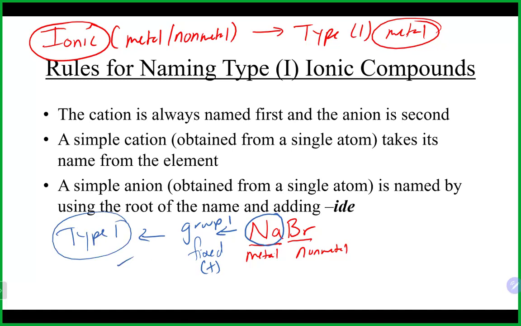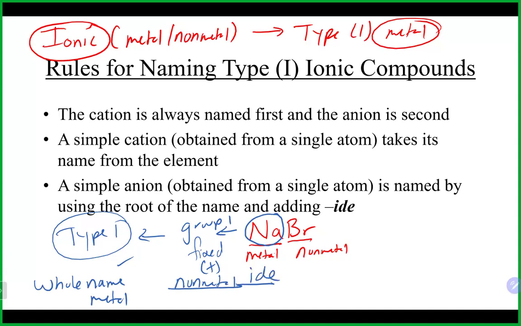And as soon as you do those two questions and you get yourself to it's a type 1, frankly, that is all you need to name this thing. You don't have to figure out anything else other than those two things. It's ionic, that metal's type 1, it's a fixed positive charge. You pretty much are all set to name it. How do we name type 1 compounds? We start with the whole name of the metal, and the nonmetal gets the -ide treatment at the end of it, and that's it.